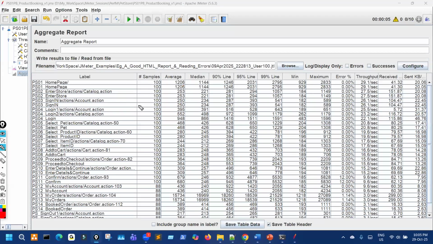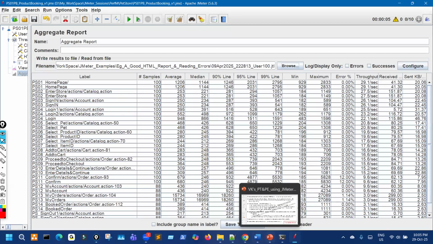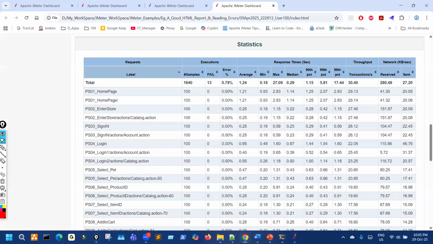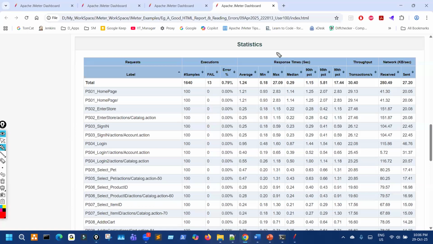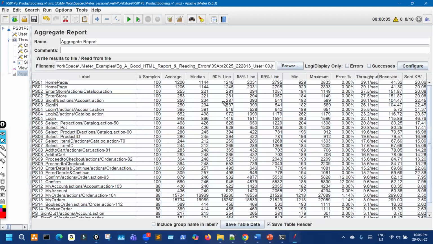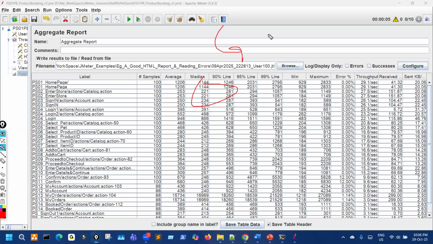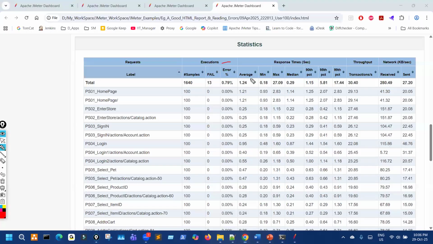So you see, that's why all things are the same. Everything is the same, even the values are showing the same. The only thing here is that since we changed that to seconds, the values are in seconds, but by default all values are in milliseconds. Always remember here, we cannot change this in GUI mode. All values will always be in milliseconds, remember. Only for the HTML report we can change.